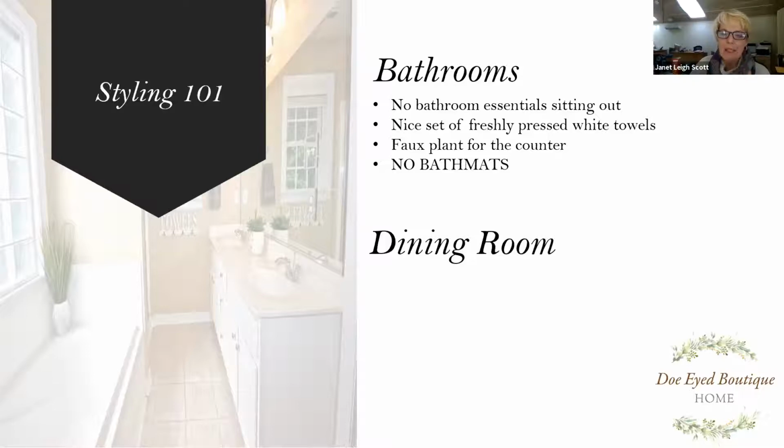Can I tell you my pet peeve? And I see it with experienced agents, both in photography and open houses or broker tour. I go out of my mind when there's a toilet seat lifted. I just lose it. For the life of me, I can't fathom why anybody who is a professional would not walk through and make that one little tiny adjustment. It's nothing. It's like closet doors. It kills me when a photographer photographs an entire room with the closet doors open. I'm like, why didn't you shut the doors?